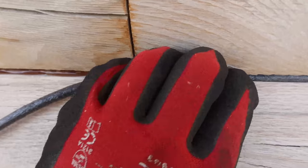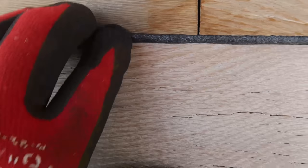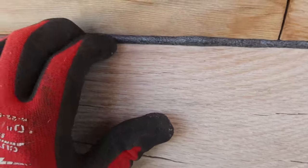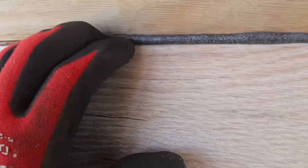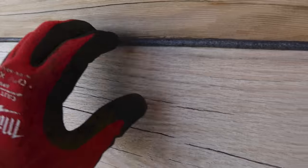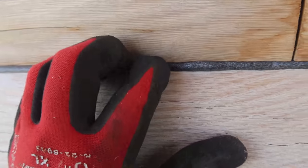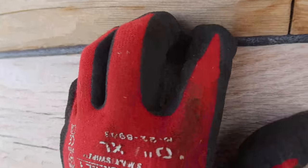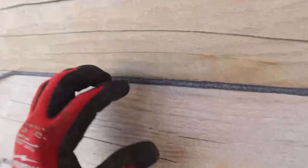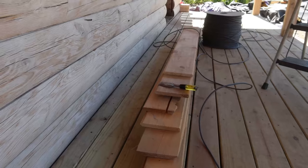how it stops you. Now what this is doing is it's providing a surface for the chinking to stick onto, okay? And it's also closing in this gap so no air or anything's going to get in it, right? And we'll just keep working it in. And I got to go back over there and get my tool.